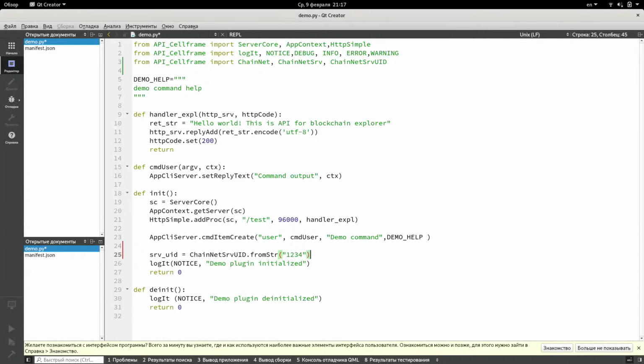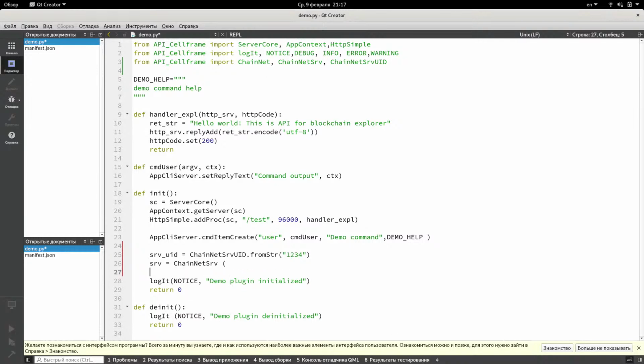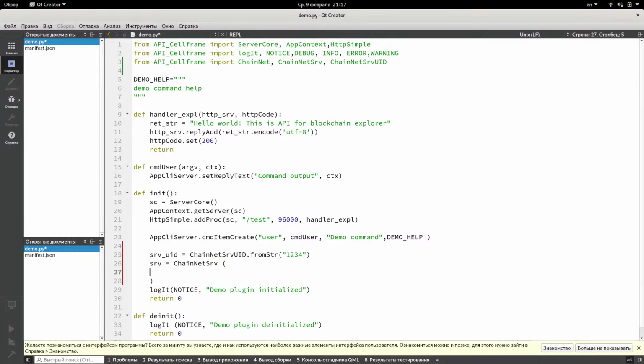So here we obtain the service ID, and then we need to initialize our service. How does it look? We just need to create it through a constructor like any usual object, and here is what we pass in.